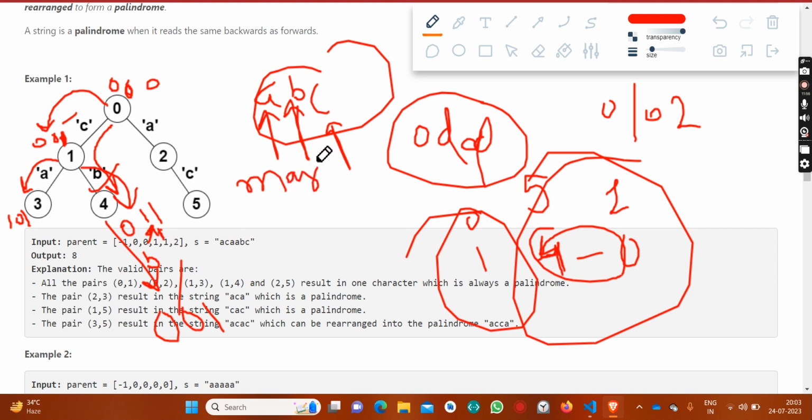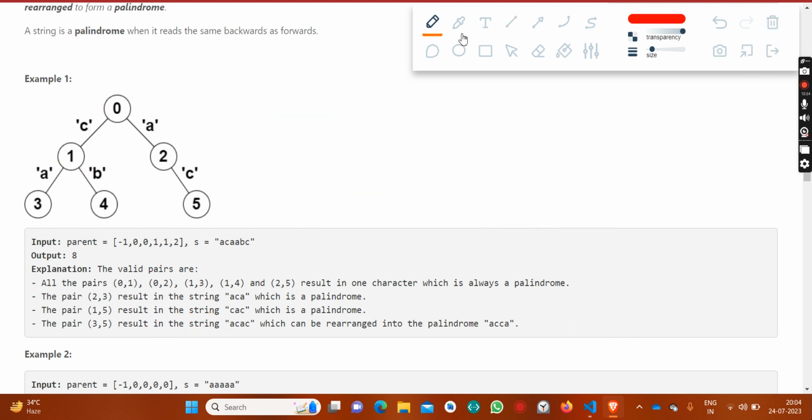For each node, I will maintain a mask which will say, starting from the root node, which is 0, whether each character occurred an even number of times or an odd number of times. Okay, so I hope I am clear till now.